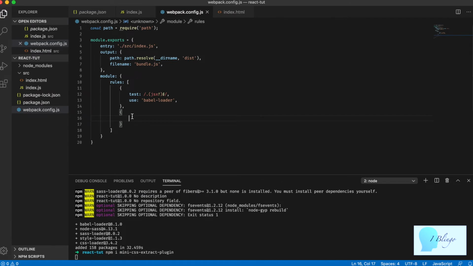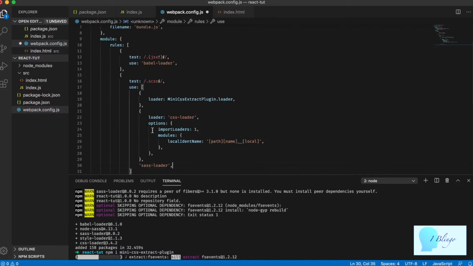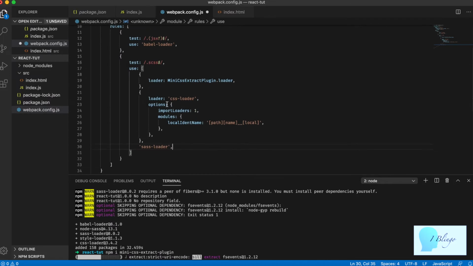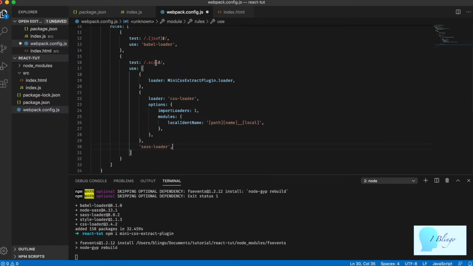This, and meanwhile let's write this, and for a CSS file we're going to be using a set of rules. So here in this app we're going to be using SCSS instead of CSS.